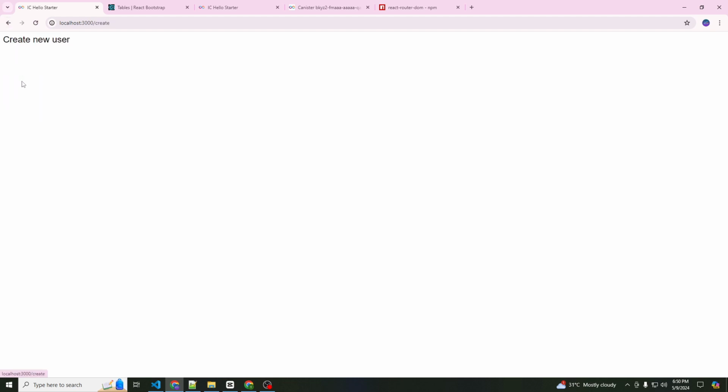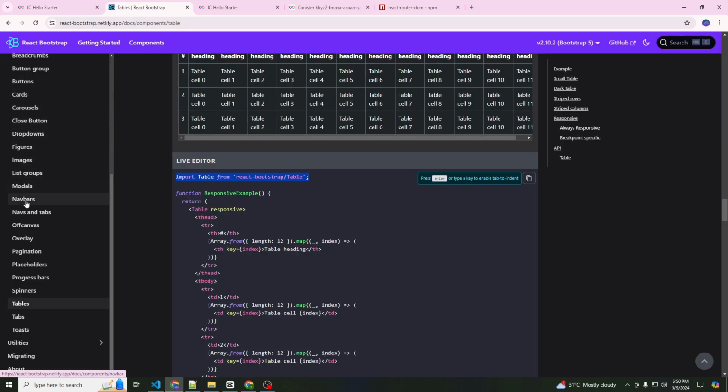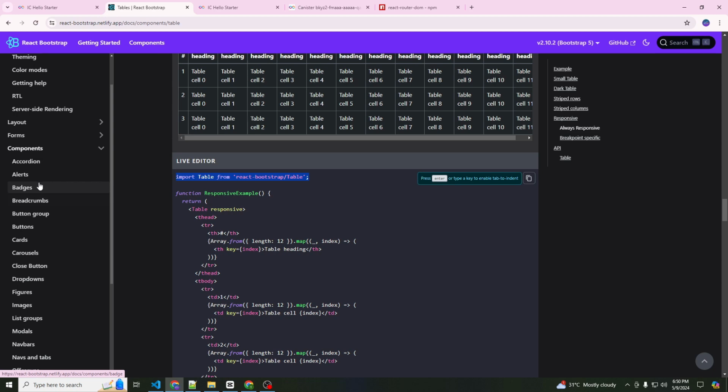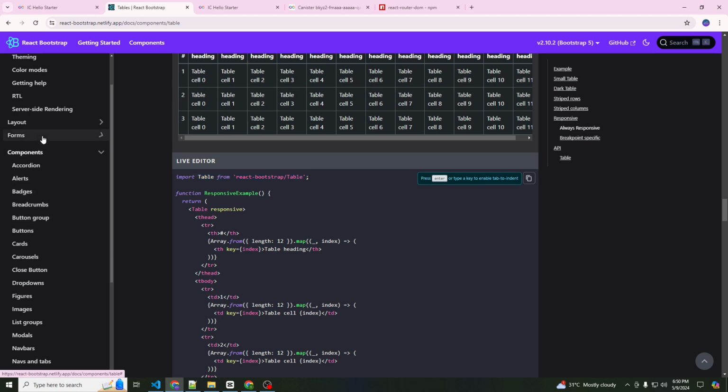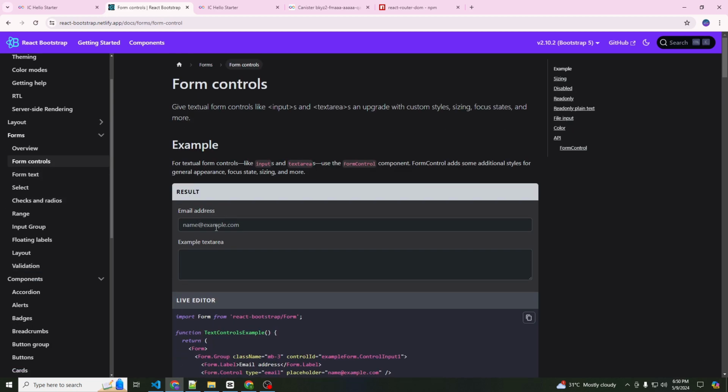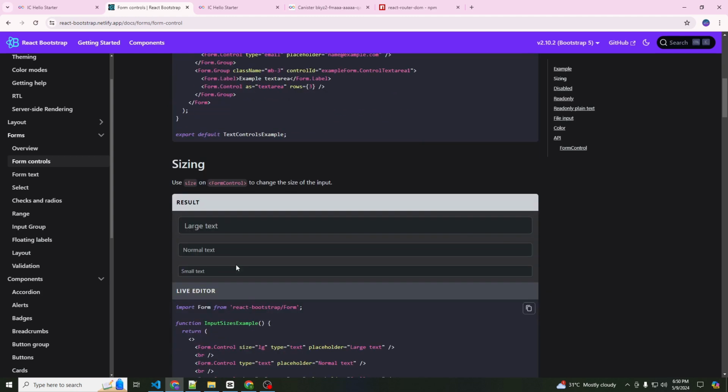So in the new page, we will create the form. To create the form, we just go to Bootstrap and go to the form control.